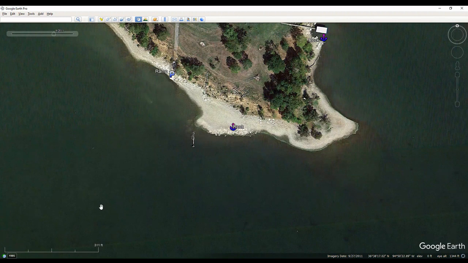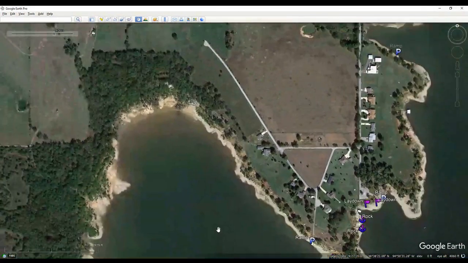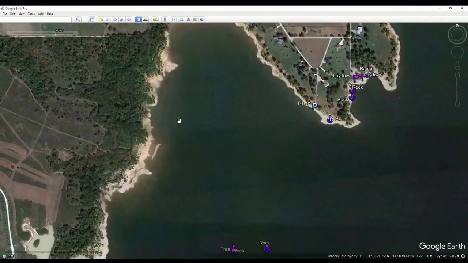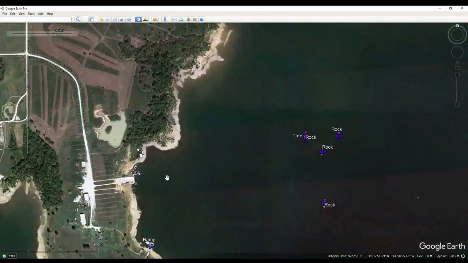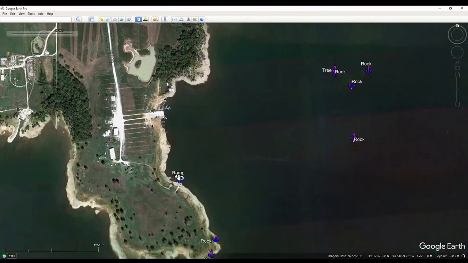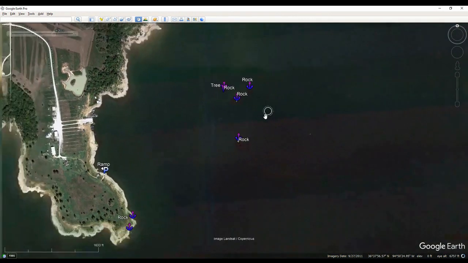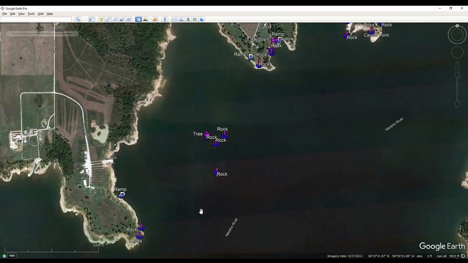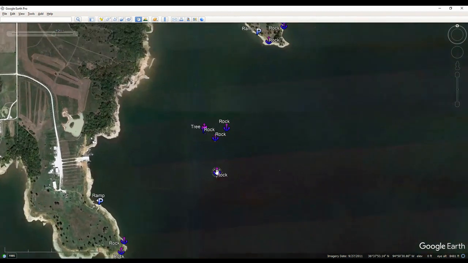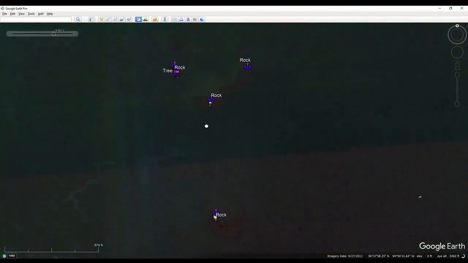You've also got a ramp that's there. Then as you move up here, just a nice little cove back there. Didn't see too much out here until you get out here into the middle. Now this must be really shallow here. There's a ramp over here that we missed and another ramp here. But I'm thinking this must be shallow. And of course, we'll look at it on the contour map and we'll be able to see. But there is some stuff out here for sure.